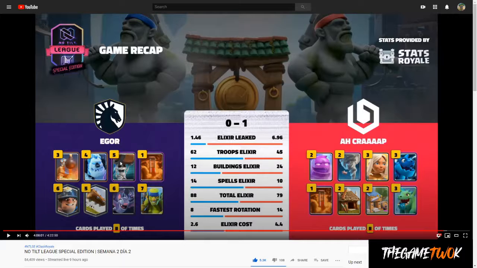That allowed Egor to play Wallbreakers, where Ah Craap had to play, well, I would say he had to play Barbarian Hut. Now, if you look back at this game, you think, okay, if he had just let those Wallbreakers go, they still do damage to the tower. But that Barbarian Hut gets played on the right side instead, and then comes an even bigger push for E-Golem here. He didn't play E-Golem until a minute to go. Only played it twice. Played Battle Healer 3 times.